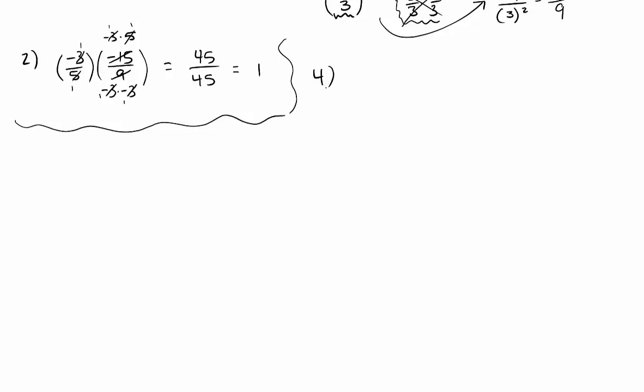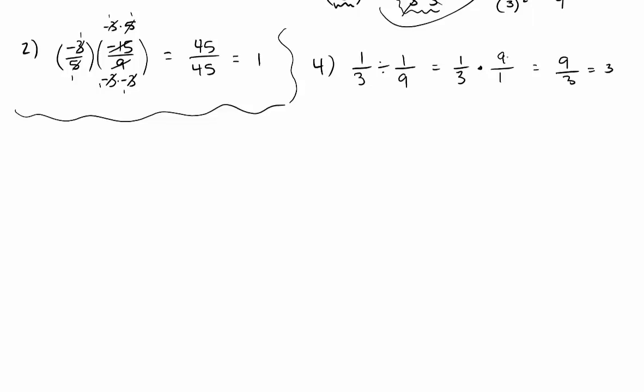Number 4 says we have 1/3, and we're dividing that by 1 over 9. So what do we do? Well, we change it into a multiplication. How do we do that? We say that's 1 over 3. We copy that down. We change the division sign with a dot, meaning multiplication. And then we have the 9 over 1. Again, this becomes 9 over 3, which is simply 3.